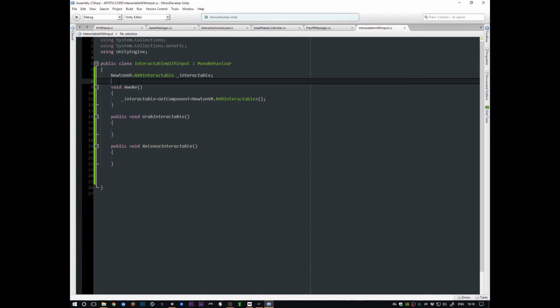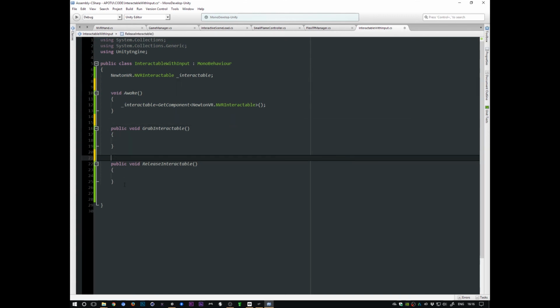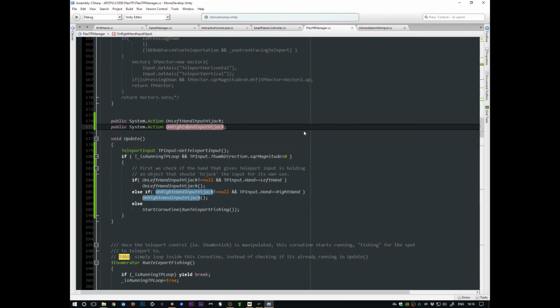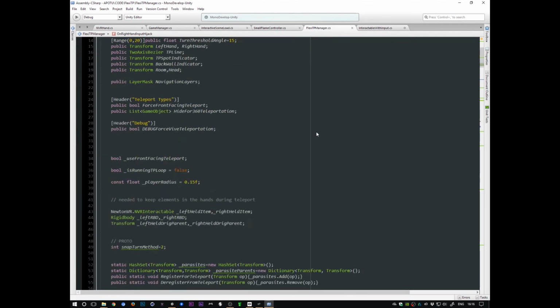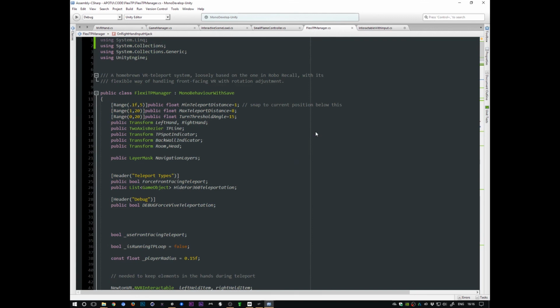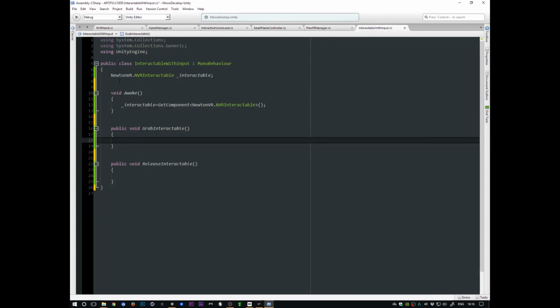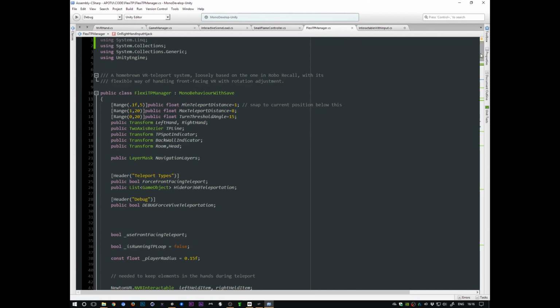Now, the naive way of doing this is just finding Flexi Teleport Manager. And this one isn't a singleton.